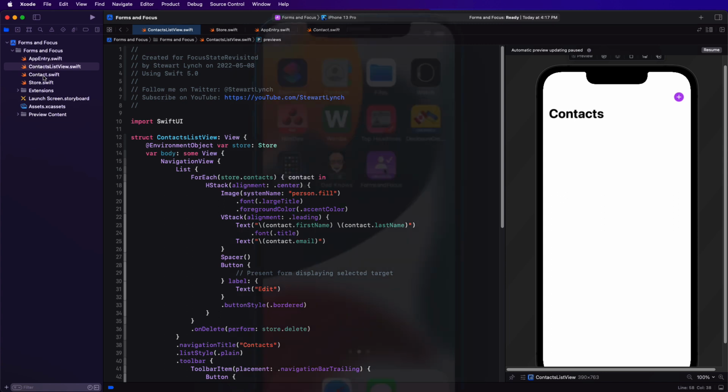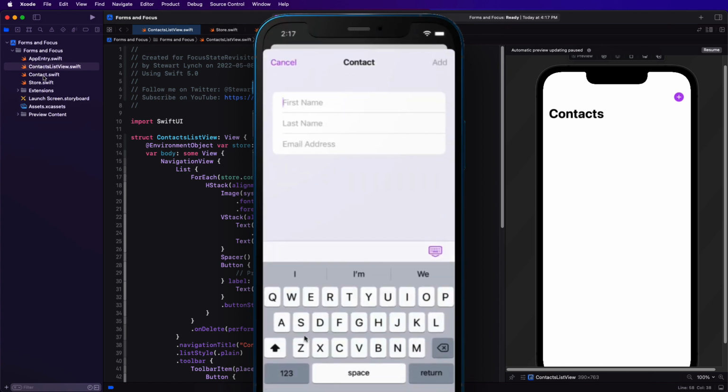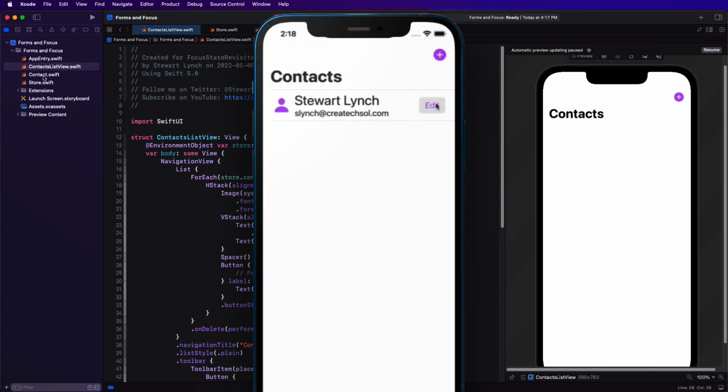On the first launch of this application, there are no contacts. If I tap on the plus button, I can create a contact like this. When the form appears, the focus is set on the first field and the keyboard appears. So I can enter this first name. When I tap the Enter key, the focus shifts to the next field entry and will continue to do that each time I enter into the field and press Return. It just cycles through all the fields. When complete, I can add it, and it gets added back to the list and displayed.